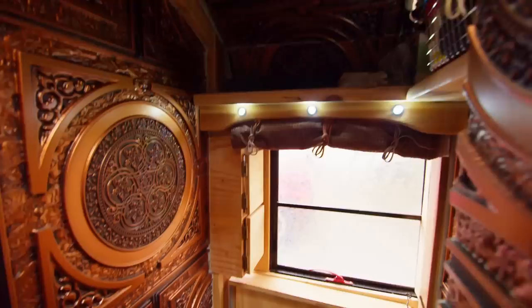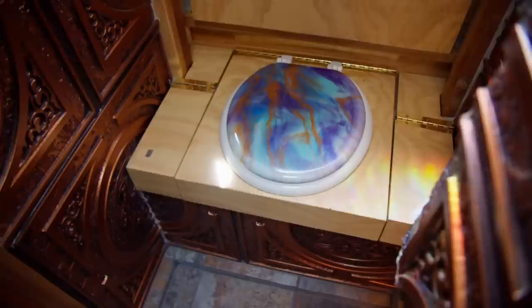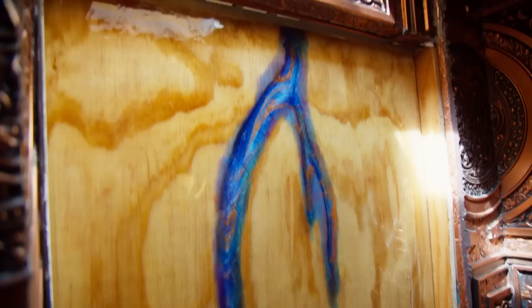Back here is the bathroom. We did a hallway-style bathroom — to take a shower you close both doors off. We used copper panels from Amazon — they're actually plastic, so they're super lightweight. We were worried at first about how hard they'd be to keep clean, but it really isn't bad at all. We do have a DIY composting toilet, and we also have a skylight over the shower, which is really nice to help vent. The inside of the door is actually resined too, so when you're in here it's very majestic.